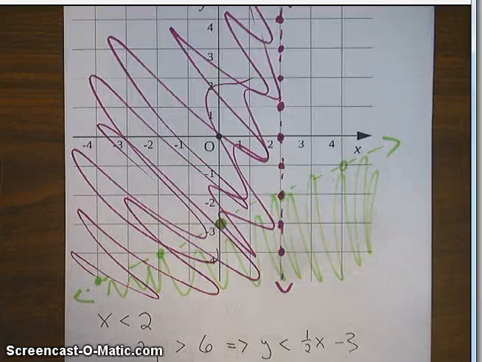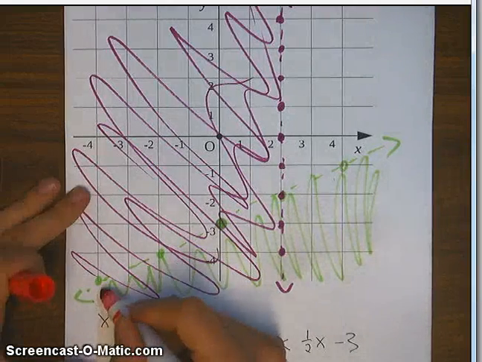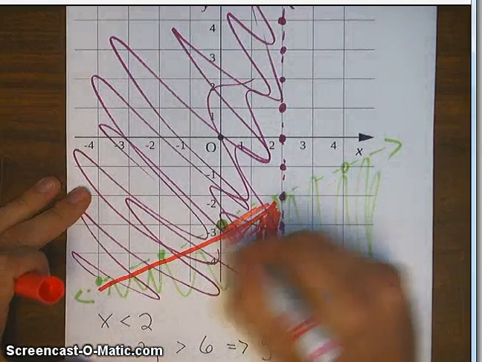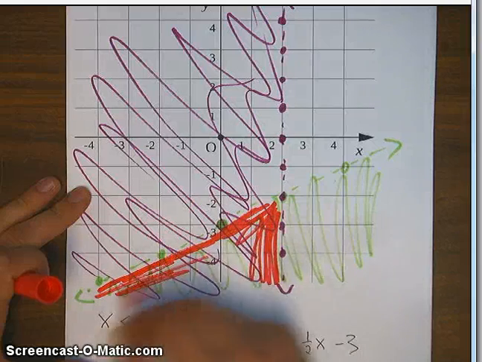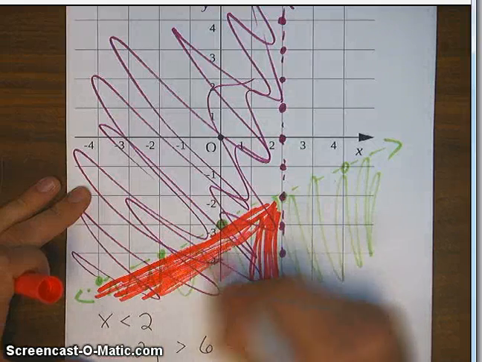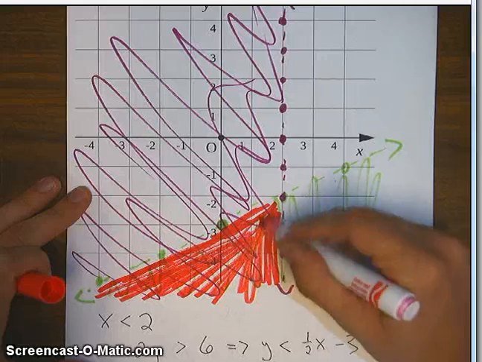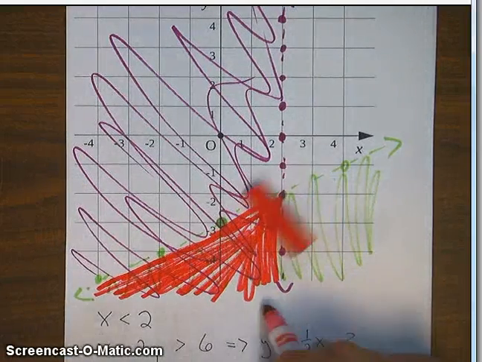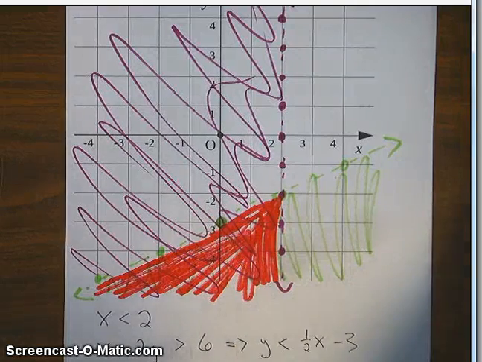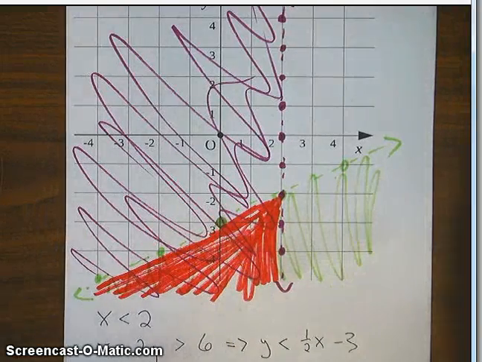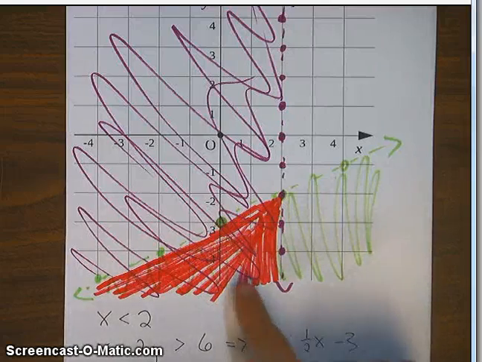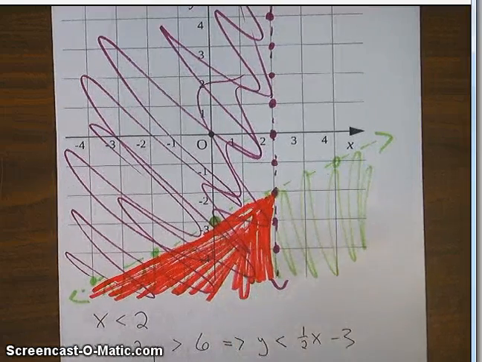Again, the solution set is the area that is shaded twice. So it's this triangle over here. All this stuff in red. All these points, there's an infinite number of them. All of those points are in the solution set. So this is the answer. This is the solution. It's not x equals something, y equals something. It's x equals a lot of things and y equals a lot of things. But it looks like this.